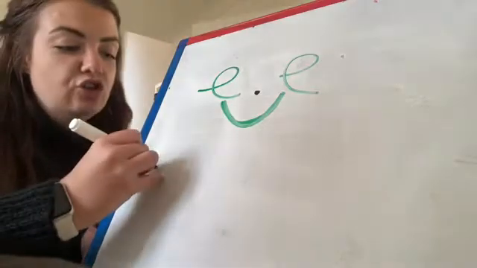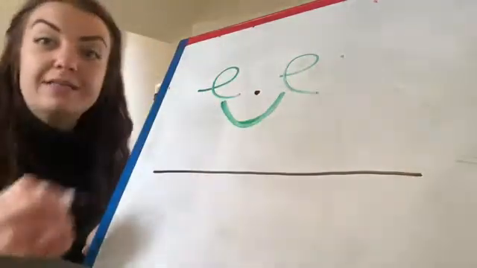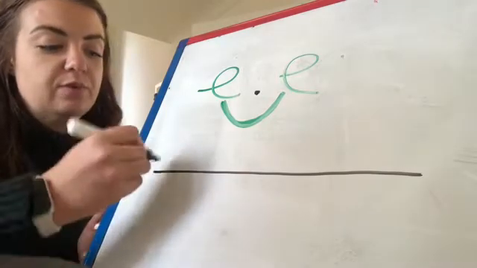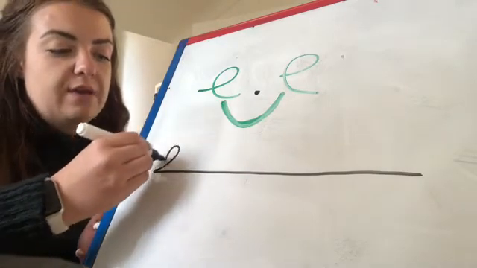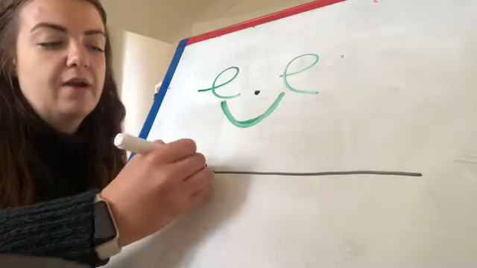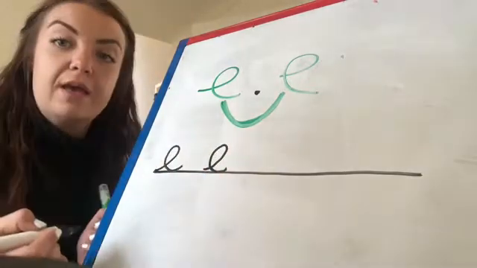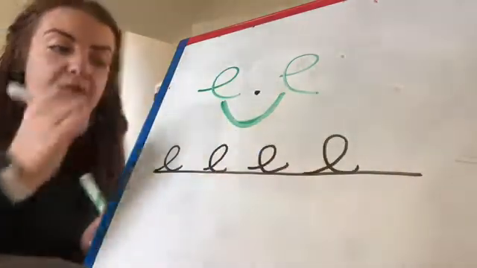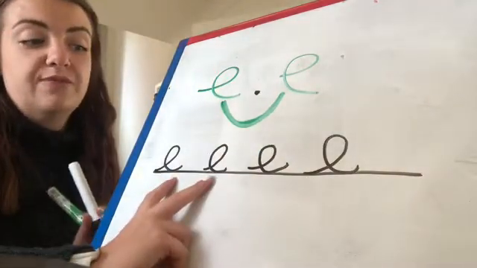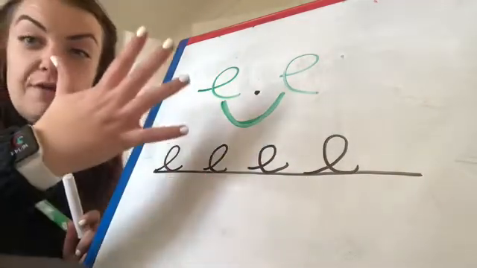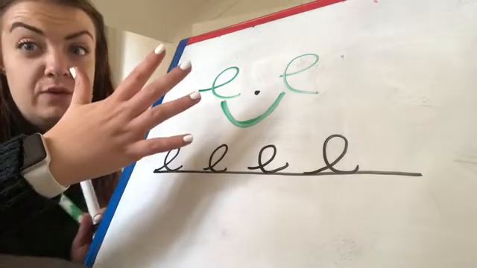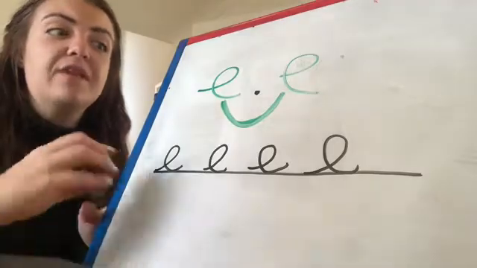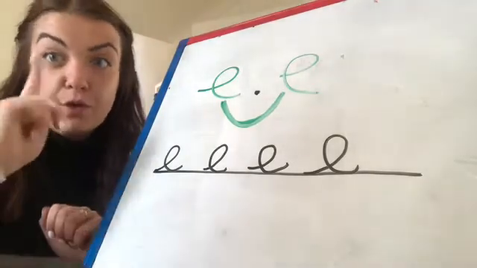So again, just to make sure that we can practice our beautiful handwriting, we are going to do it 5 times, but remember you need a little space between each of your letters. So we're going to do an E, loop the loop, take our pen off, and an E over here, and an E, and an E. Because there are 2 E's for each sound, we're going to do a bit of maths here. I want you to do it 5 times. So how many E's will I be doing all together? 10. 10 E's, and hopefully your E's will be beautiful by the time you come on back to me for this reading session.